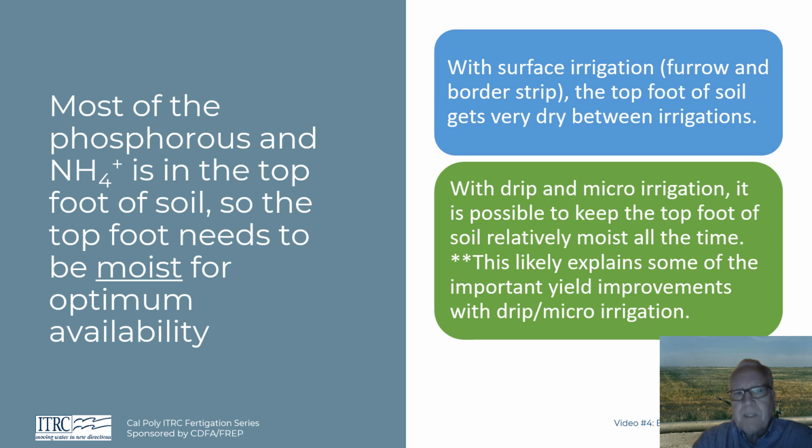But back to this thing about phosphorus and ammonium in the top foot of soil and it being moist. With surface irrigation, as you know, those irrigations are only applied once every week and a half, once every 2 weeks or so, typically. And if you take a look at the water uptake rates in different parts of the soil, a very large amount of the water that's taken up either evaporates or goes into the roots from the top foot or so of soil. So it gets really dry. If you walked around in a field, you can kick the soil and you get dusty. That's called very dry. In fact, it's called air dry. Not a lot of nutrient movement.